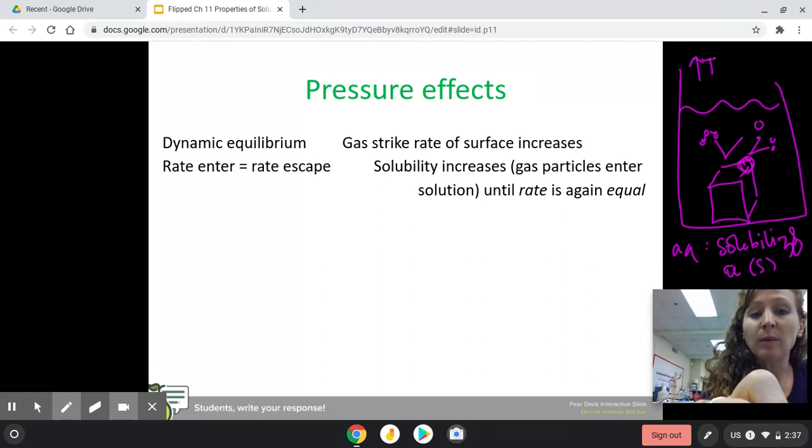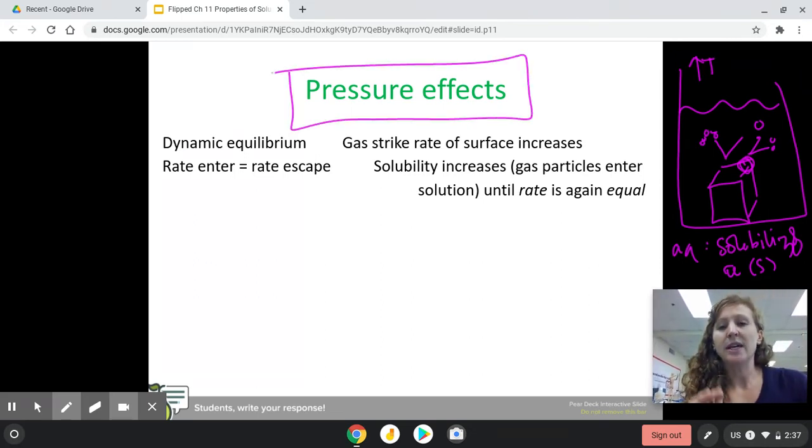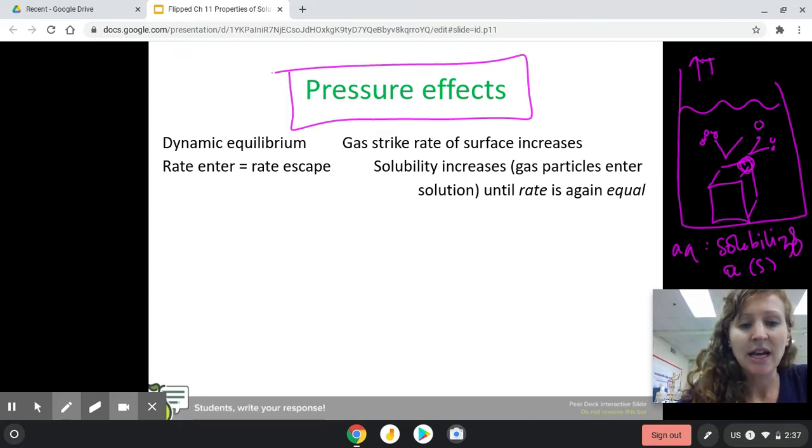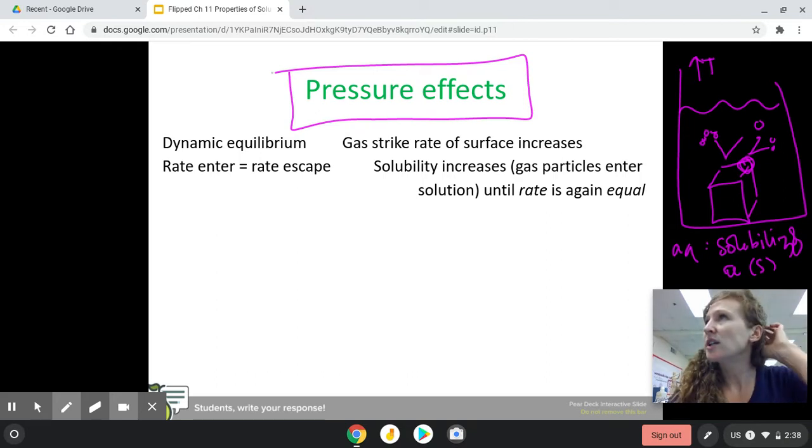Well, when we're talking about pressure effects, it's a lot easier if we are talking about gases. So the same thing that solids do inside an aqueous solution, gases can do as well. And a good example of this that we're all familiar with is the carbonation of beverages, right? Like carbon dioxide inside pop, carbon dioxide inside sparkling water. All of these things are carbonated.